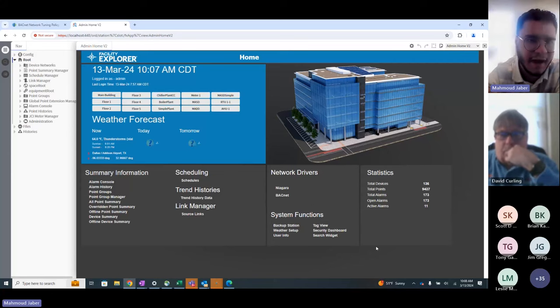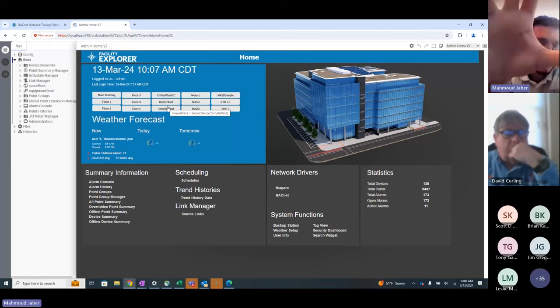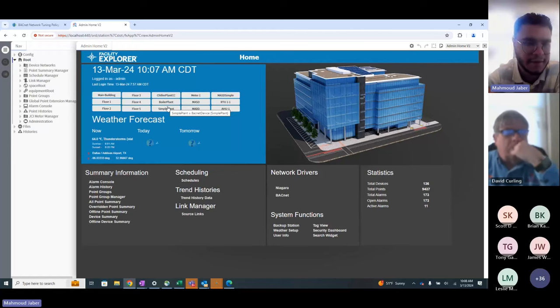If we look at each one of these tiles, the point of creating them is for a facility manager, a building owner, or an end user to very quickly navigate their station with as few clicks as possible. Tile one provides very quick access to spaces and equipment as we defined in tile one. Now, these are bound ORDs to graphics, and a standard station creation will leave this part blank for you to put bounds in there. Then I'll click into that to show you guys graphics shortly.